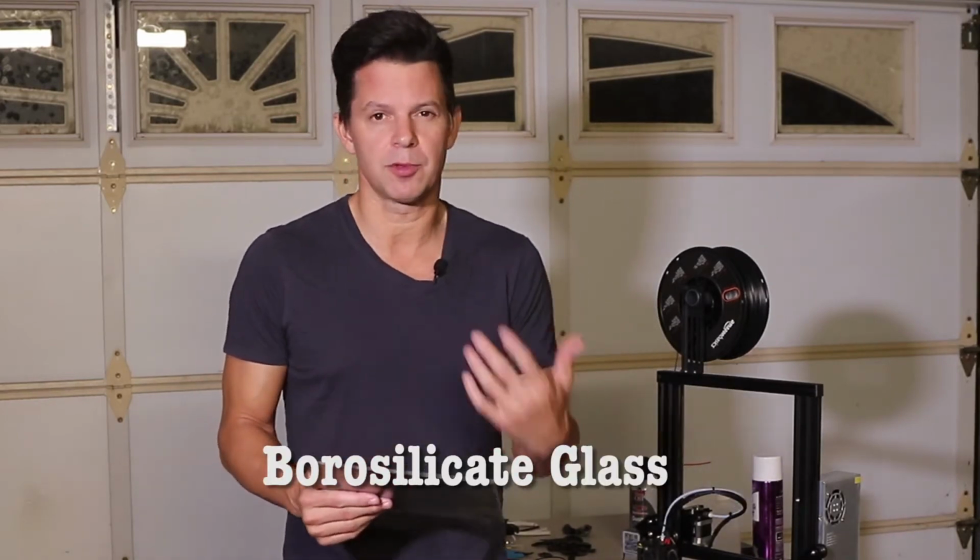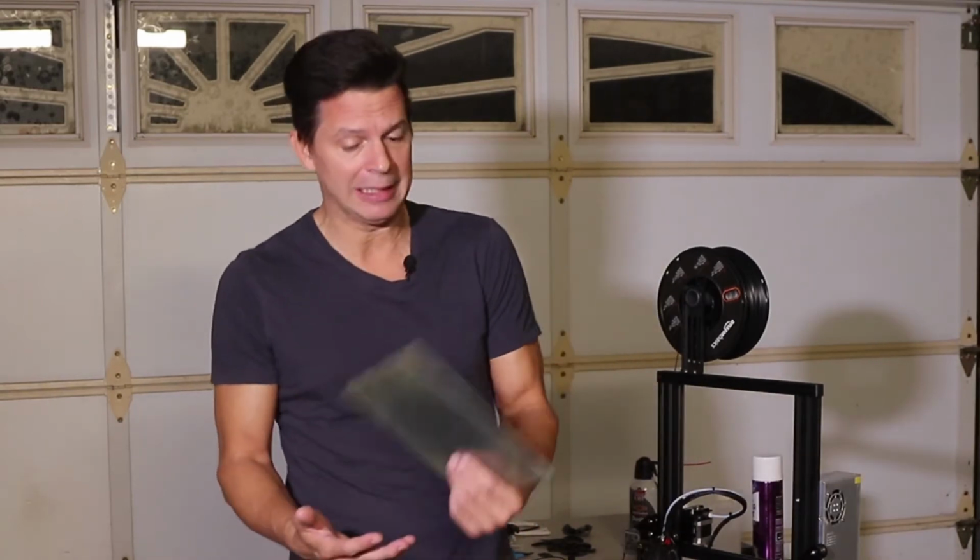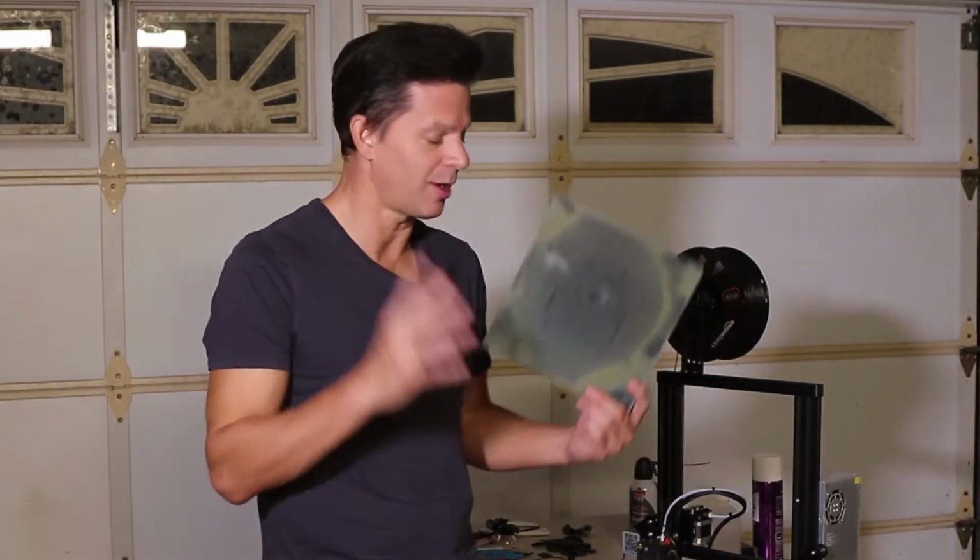One of the first things they tell you is to upgrade to glass. So one of the first things I did was follow the advice. I upgraded to a glass bed, and I think it has been printing a little better. Prints lifting off the glass, those kinds of problems, I'm still learning about that. So that's probably gonna happen, and it's not fun, especially halfway into a print or 3/4 of the way into a print. It just drives you crazy.